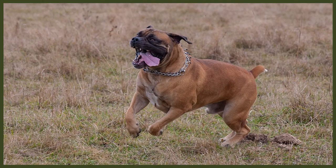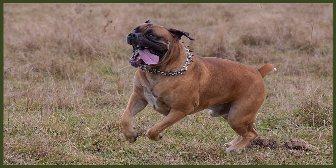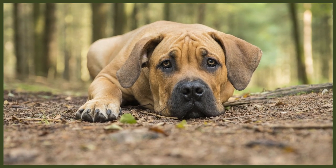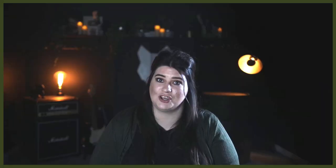Paw balms will stop pads from becoming cracked, dry and tender, and will keep the pads moisturized, soft and healthy. You should make sure that the hair between your bauble's pads is kept short — if it's left to grow, it can become very dirty and cause infections. The last thing to ensure your bauble's paws are properly groomed is to ensure their nails are trimmed monthly. If you don't trim their nails frequently, they can become overgrown, which can cause pain and puts pressure on your canine's paws and legs, changing their posture. When you can hear your dog's claws tapping on the floor when they're walking, it's time to get them trimmed. If you're trimming them yourself, don't take off too much nail as they do have nerves and blood vessels in the claw.